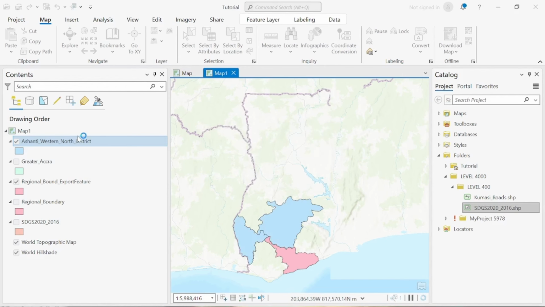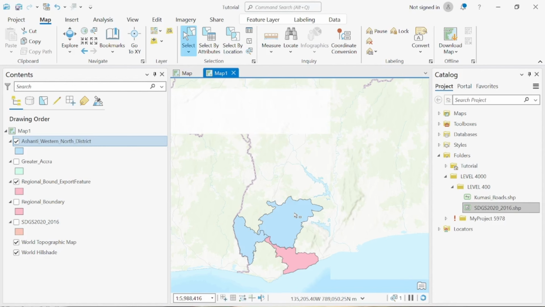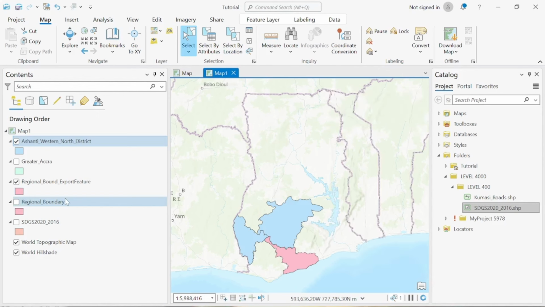Okay, so as you can see, this study area was extracted from the main regional boundary. If you are working with this study area and you have it already, you don't have to bring the regional boundary in again. You just have to import what you have already exported. As you can see, I already have this one. So if I'm working within Kumasi or within any part of the Eastern Region, I can just use this one or this one, and then we are good to go. So I think this is all that we have to know as a beginner of ArcGIS Pro.